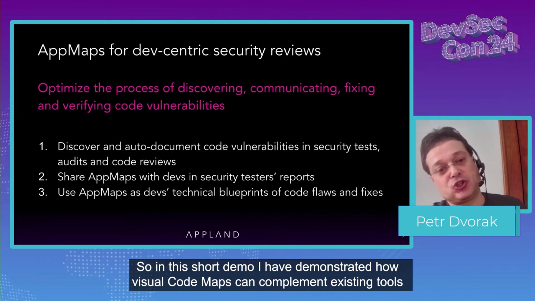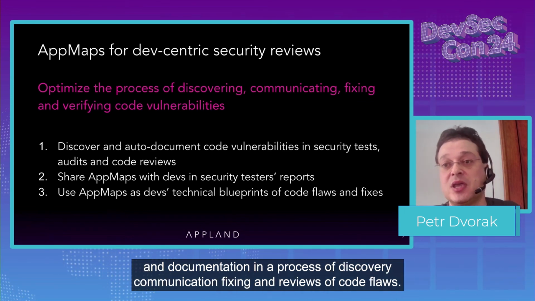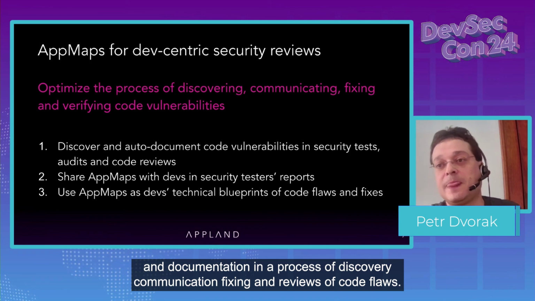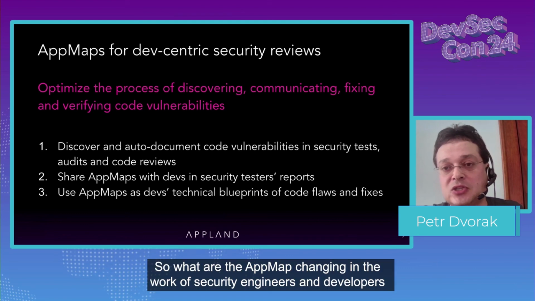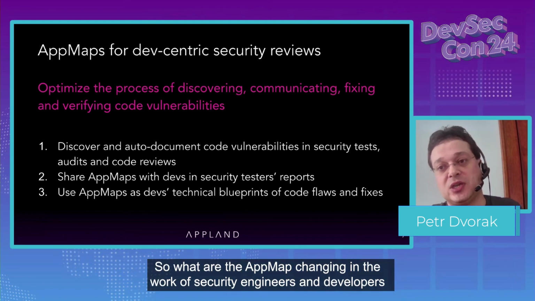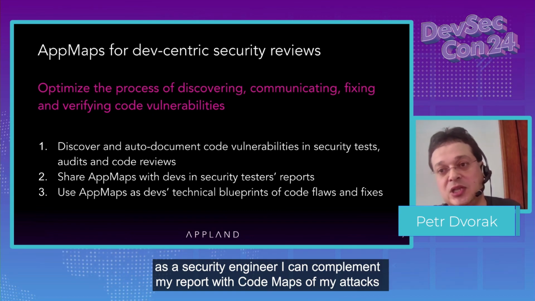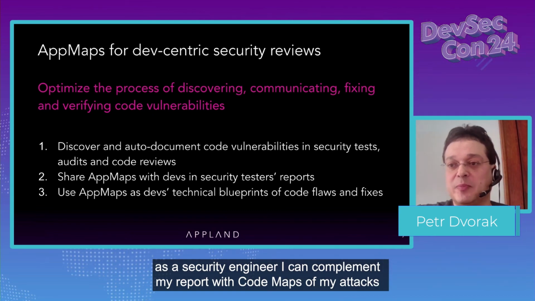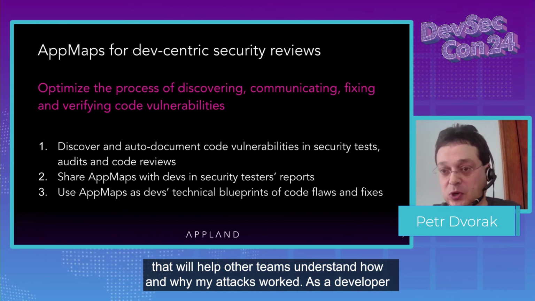So in this short demo, I have demonstrated how visual code maps can complement existing tools and documentation in the process of discovery, communication, fixing, and reviews of code flaws. So what are the AppMaps changing in the work of security engineers and developers? As a security engineer, I can complement my report with code maps of my attacks that will help other teams understand how and why my attacks worked.